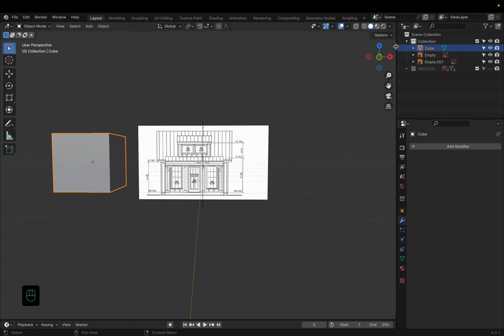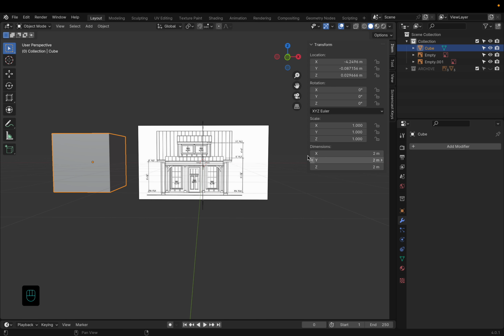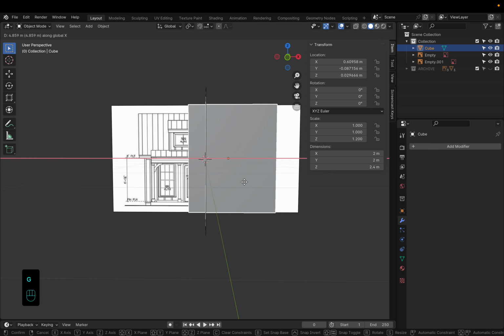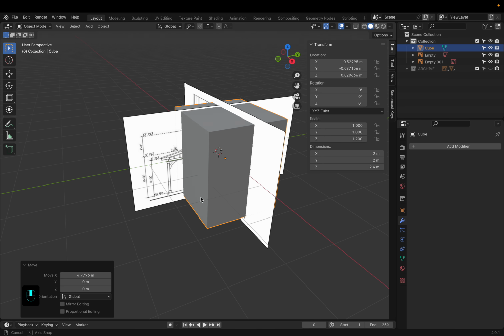I'm going to open this up here, and in dimensions, let's make the Z dimension 2.4. Okay, so that's a good starting point, and then we'll bring this back here.